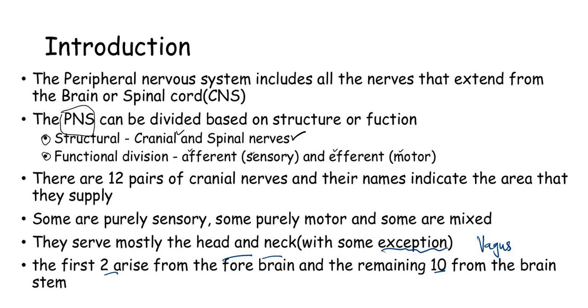Structural and functional division, take note, and also the fact that some are purely sensory, some are purely motor, and some are mixed. You're going to find nerves that have mixed functions, which means they carry both sensory and motor fibers, and some that are purely sensory, some that are purely motor. We're going to discuss and know which ones they are by using a simple mnemonic.